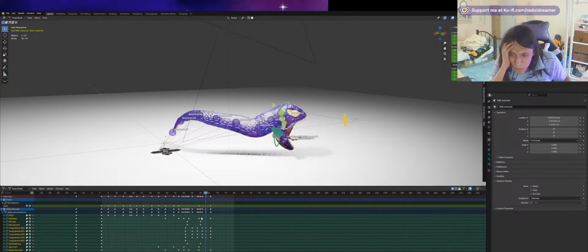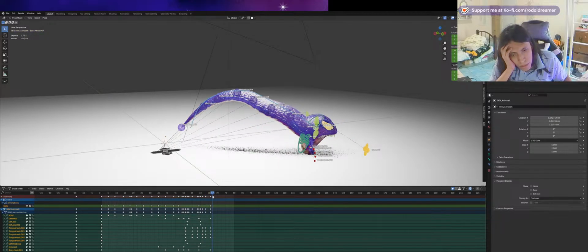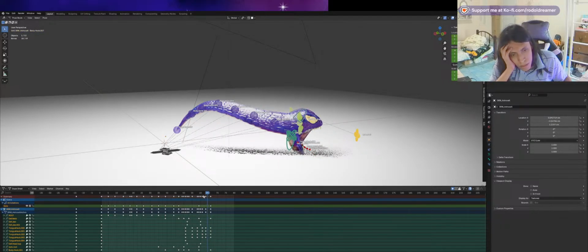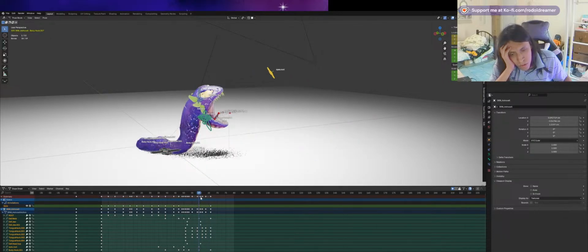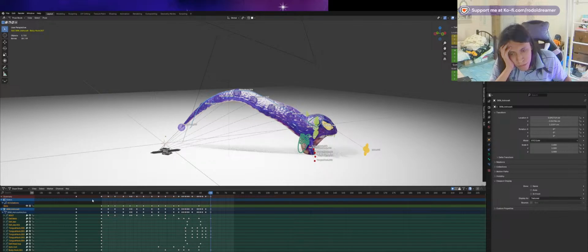No, what is this frame? Oh, the tongue. So you go here. You should go here.